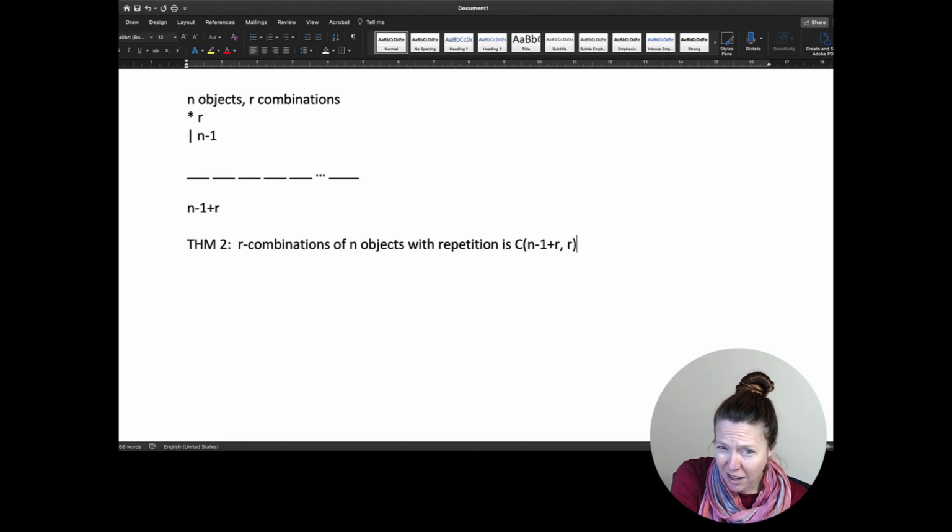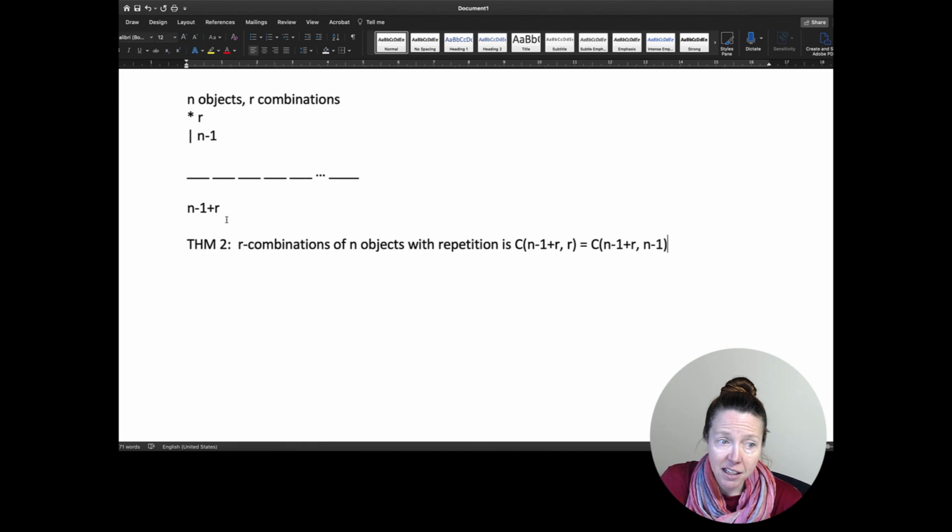So that's something we know how to calculate. It's also equal to the following. The number of C(n minus 1 plus R, n minus 1), and I'm going to demonstrate why in 1 second. You can take this as fact. Okay? So these are freebies, and I'll be posting this as a PDF. I might clean it up a little bit.